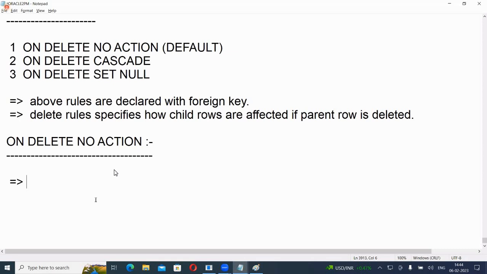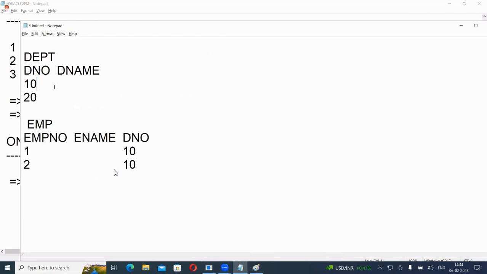Now listen. Suppose the rule is on delete no action, then you cannot delete the parent if the parent is associated with child rows. Parent cannot be deleted if it is associated with child rows. Can we delete this parent? No. This has child rows.